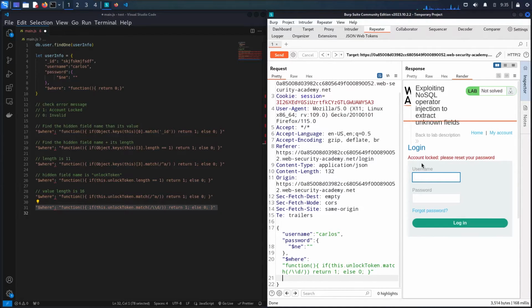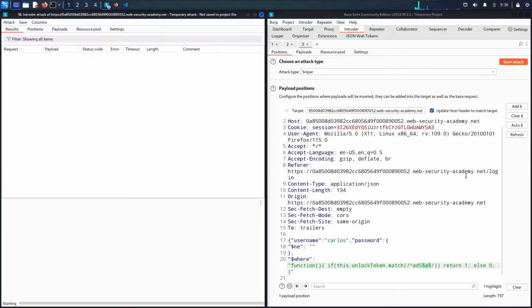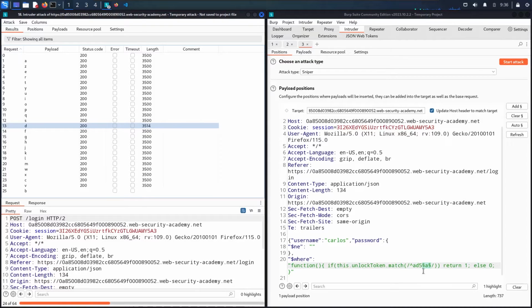And as you can see now, it's an account lock, which means it uses digit characters. So let's see if it uses other characters using the capital \D, and let me send. And here we go, now it's correct. So now in your future tests, guys, you can just start with this one. You can check if it uses only digits or only characters to make your test very fast. But in case it has digits and characters, I don't need to make any change in my payload. So let me start the attack again and let me see. So now let me continue my attack, and here we go. Now you can see we're using D.